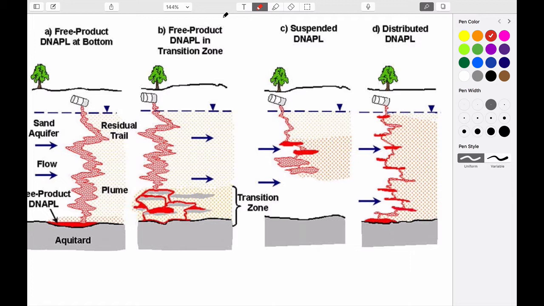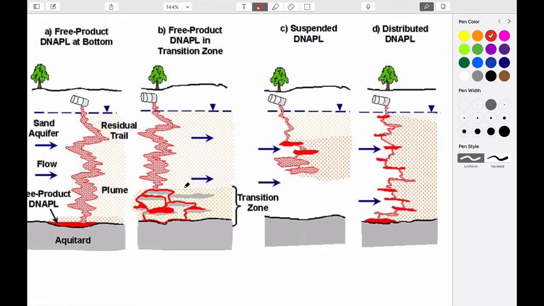And so far we've talked about two important features. One is the capillary pressure saturation behavior, which defines the architecture which we would see here. There's enough information in the capillary pressure saturation curves to define exactly what the distribution should look like. And most recently, we've talked about the rates at which we can remove it from the subsurface. And so we'll probably finish up largely our discussion on multiphase flow today.